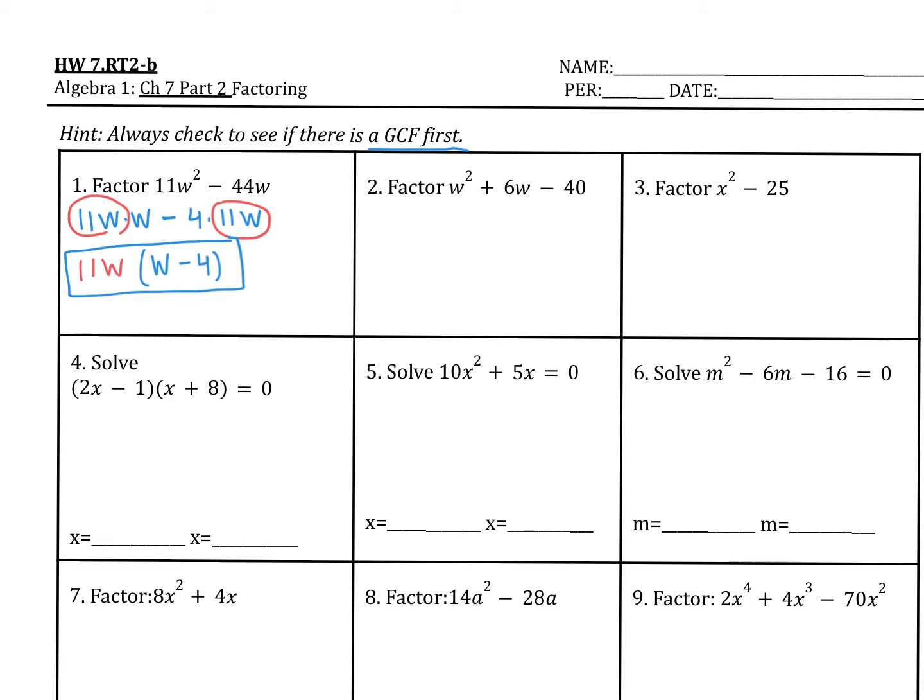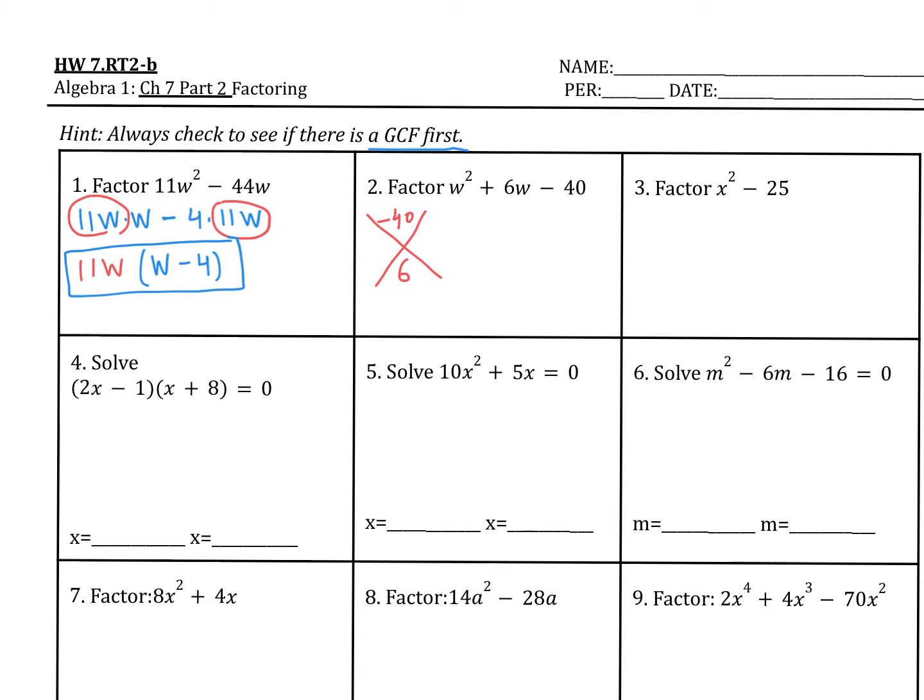So question number 2, you have w squared plus 6w minus 40. It means that you have a square term, a degree 1 term, and a constant. Anytime you are factoring this where there is no number in the front, you can just apply the cross method, and on the top of the cross is negative 40, on the bottom is 6. You're looking for two numbers. When you multiply them, you get negative 40, and when you add them, you get 6.